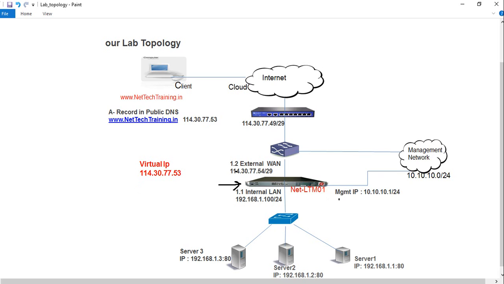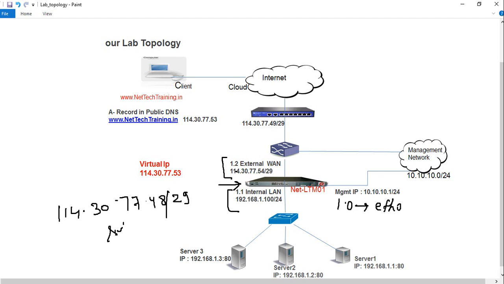Interface 1.0 is used for management purposes, this is ETH 0. 1.1 is the internal LAN, IP address 192.168.1.100, and 1.2 is the external WAN which connects to the internet site, that is 114.30.77.54. Basically we have the 114.30.77.48/29 subnet provided by our local service provider.